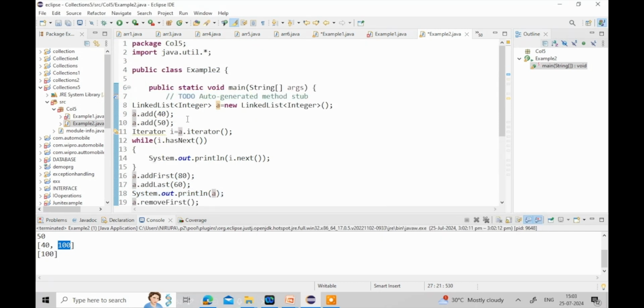Then similarly, if you come here to linked list, if you want to use some other data type also, like string or float, you have to use the wrapper class. Character is the wrapper class. Here I have to add Character and Character here.